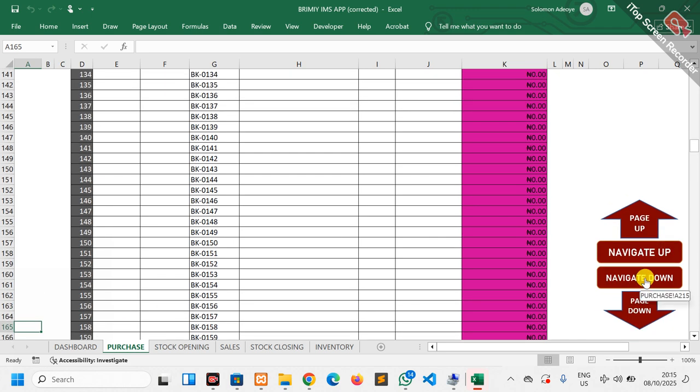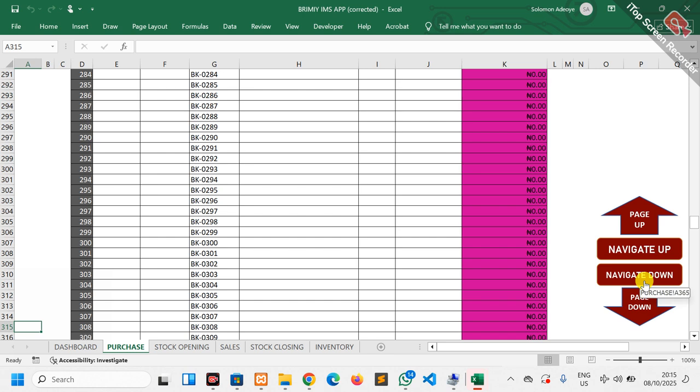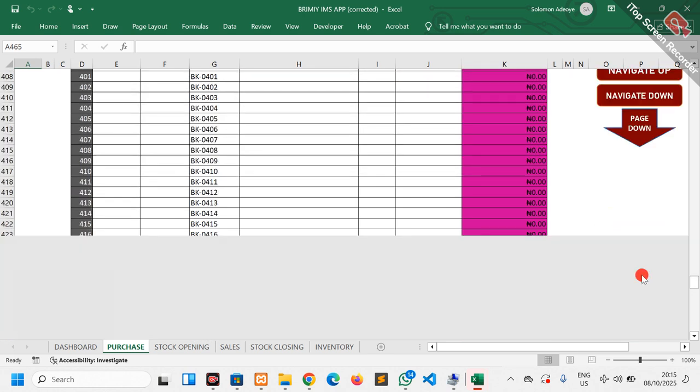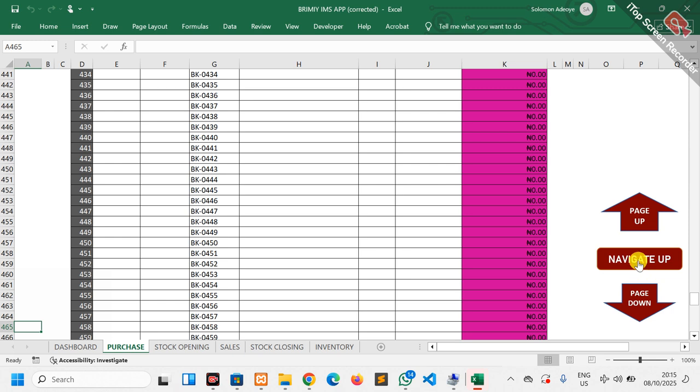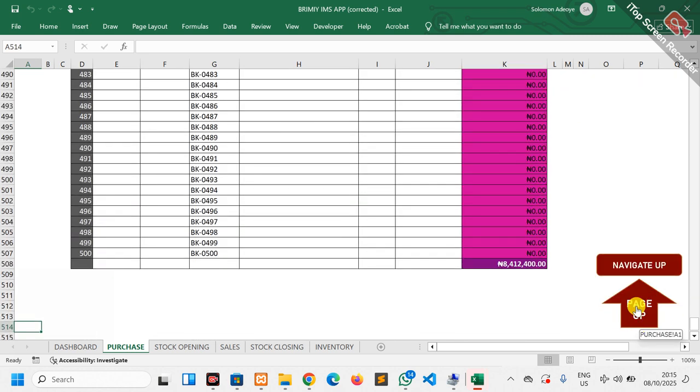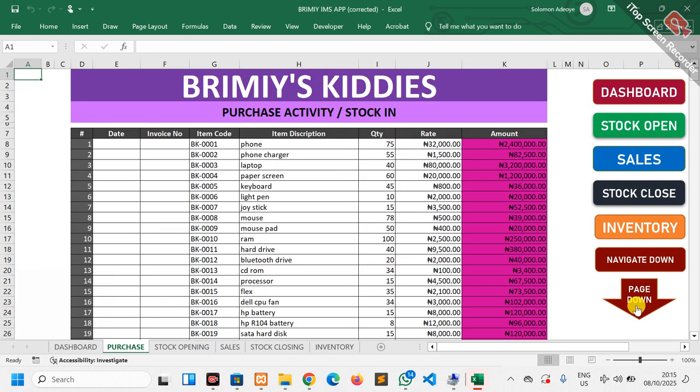I can navigate down till I reach the end of the sheet. So this is the end. Navigate up, it will take me to the beginning of the sheet.